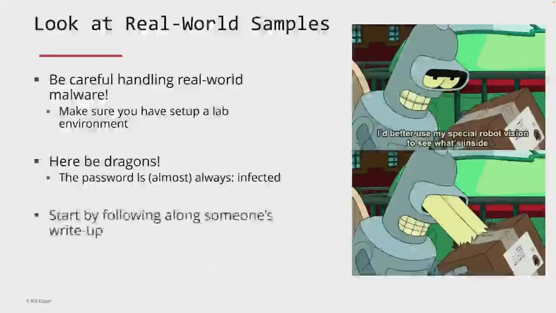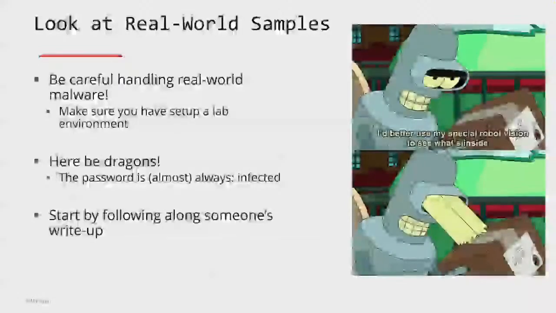So start by following someone's write-ups. I think that's a great thing to do. You'll find a ton of write-ups online, and most of them are going to be very easy, because they're going to provide you with the sample. They're going to say, hey, we looked at this malicious office document with a hash of, and then they'll give you the hash, and then you can go and look for that hash. You can download it on places like the URL House or Malware Bazaar.